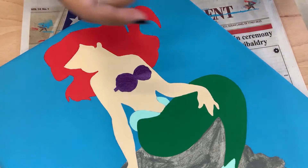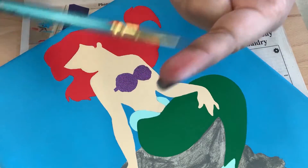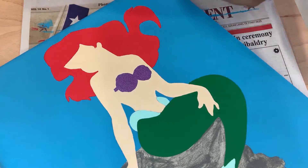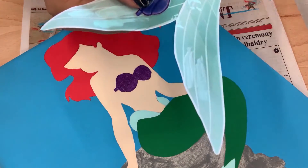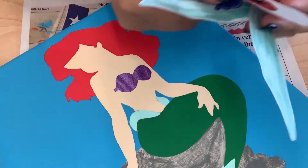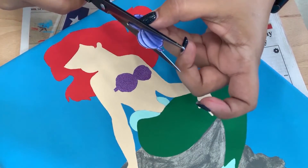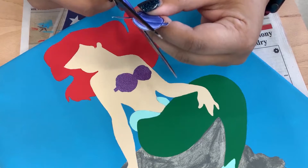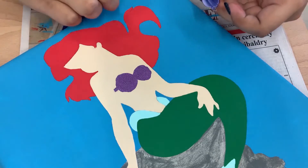The green is going to go on the fins to do the outlines, red for hair, purple for the seashells. Now I'm going to use this really thin brush and scissors to do the detailing. I'm going to cut up the seashells, for example, so I can draw each individual line and give it definition so it's not such a flat picture. I'm going to do the same thing for the fins and the hair — the hair I'm going to do by hand. Here I'm cutting the seashells — why I used scissors instead of my exacto knife for this I do not know — and I just cut them, put them down on the picture, and trace it.